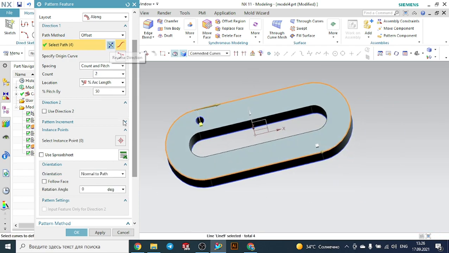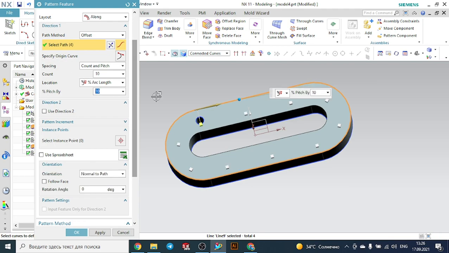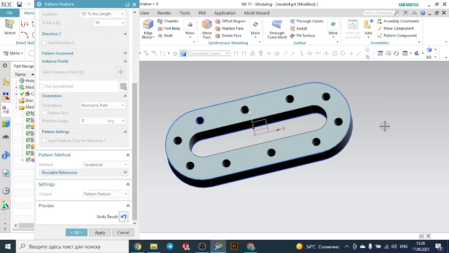Let's reverse the direction, and increase the number, for example make it 10, and decrease the pitch distance, so let's make it 20 or maybe 10%. So see, along the guide is creating this feature. So press OK. This is how the along the guide pattern is created.